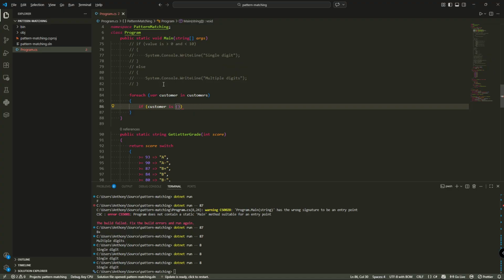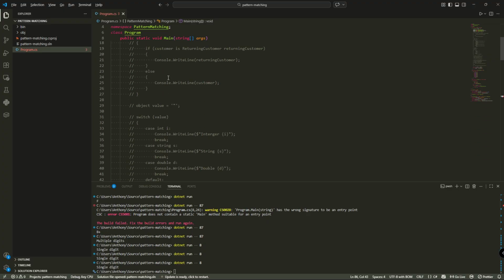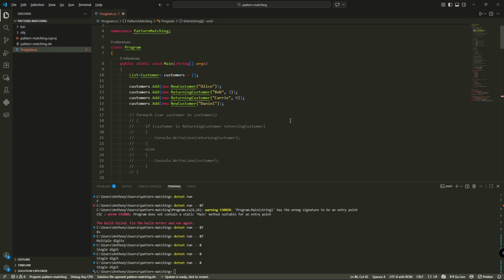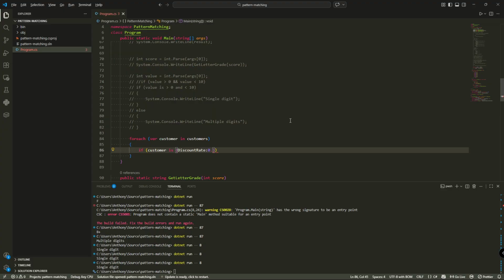It's not equals, it's a colon. So we'll say if the discount rate is, better check what I put up there, 0.08. I think this will work.